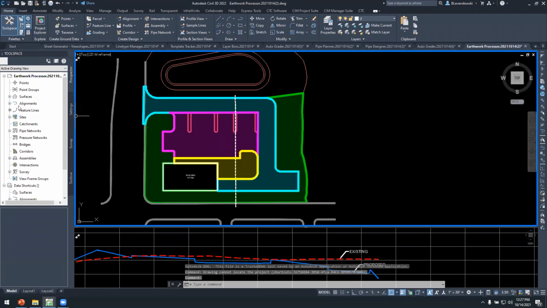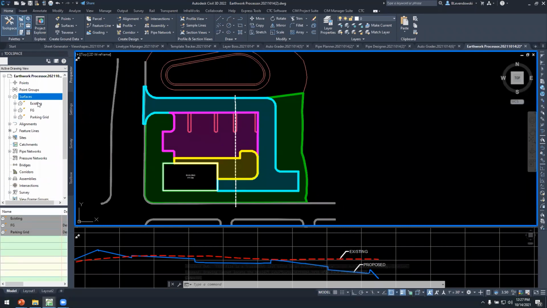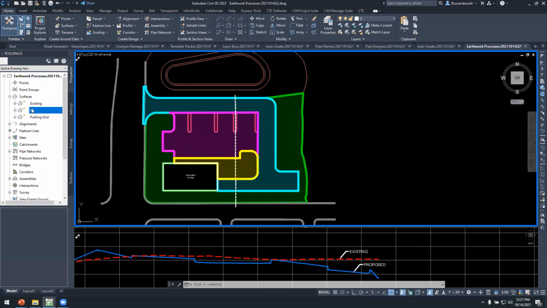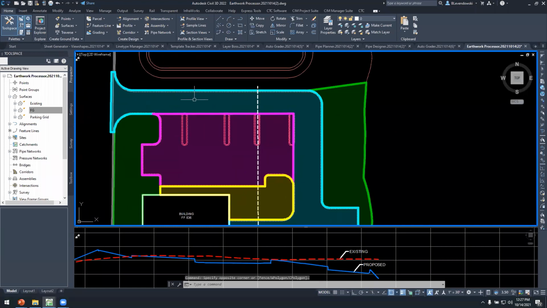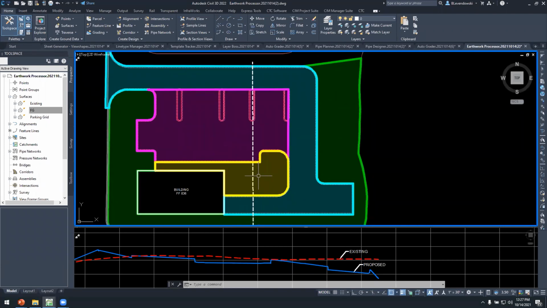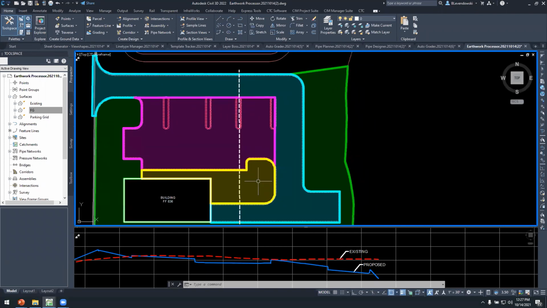And what I've got to start with in this drawing here, I've got a commercial site where I've got an existing and a proposed surface. And I want to understand my net earthwork based on different hold downs across my site. The cyan area is perhaps a 1.5 foot hold down. Maybe this is a 1 foot hold down or subgrade depth. And then maybe this is just kind of a sidewalk area that's 8 inches, something like that.